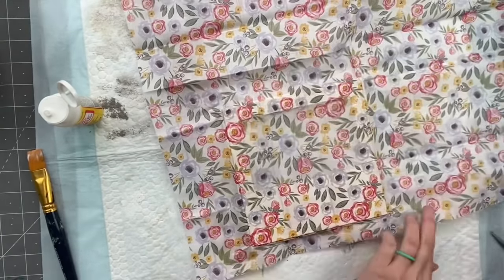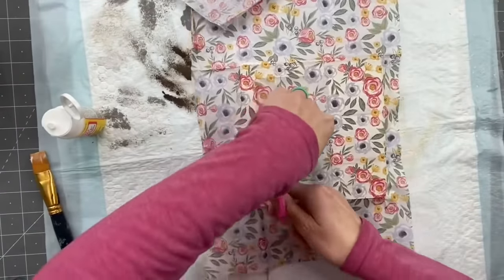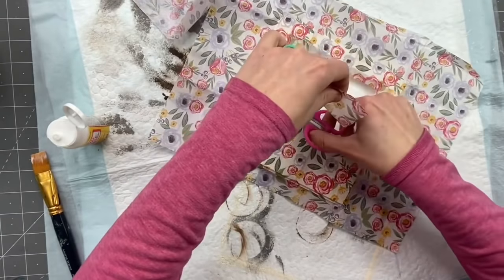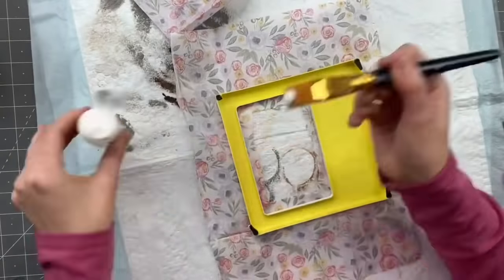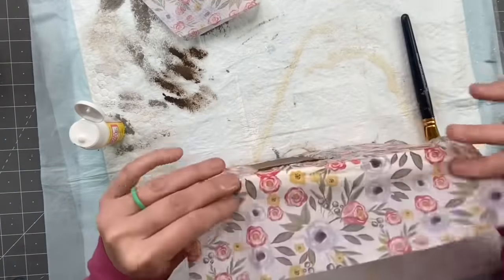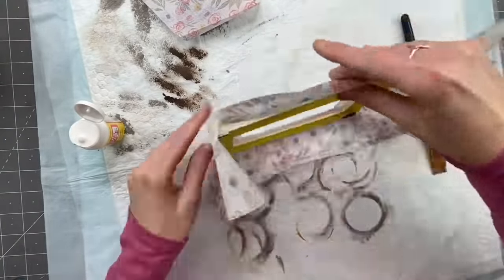Now y'all, even though these are spring, don't these DIYs scream Mother's Day? Especially this one, y'all, go search Mother's Day in your Cricut Design Space and let me tell you how much stuff is going to pop up so that you can customize this so easily.